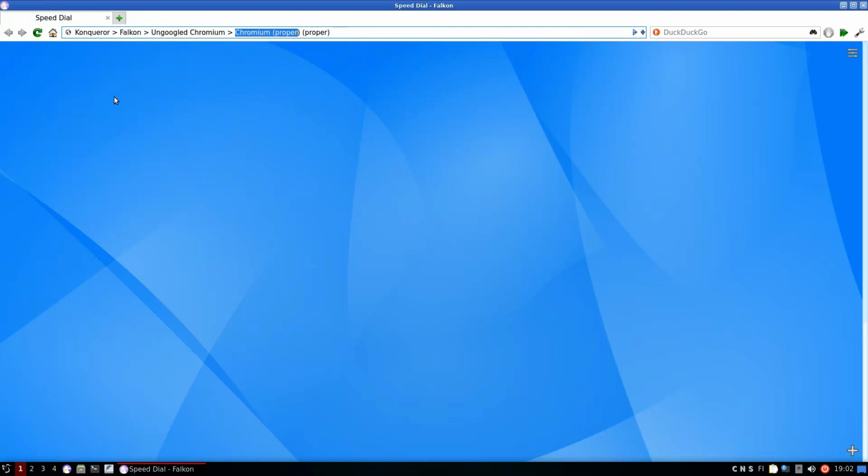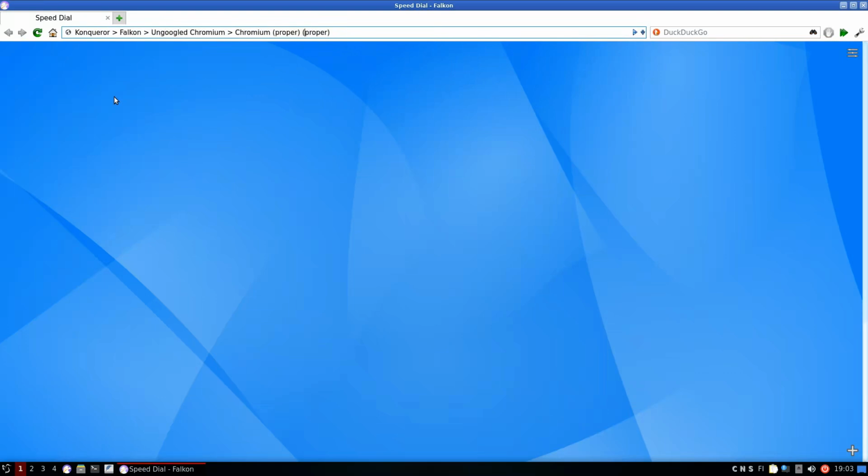So that's Chromium. Then there's the proper Chromium, that is the Chromium from Google directly from the Google people, and it has all the Google nonsense built in, and that's definitely something you should avoid. Absolutely never touch that thing. Treat it as if it's cursed. If you touch it, you get a curse laid on you, and that's no good.